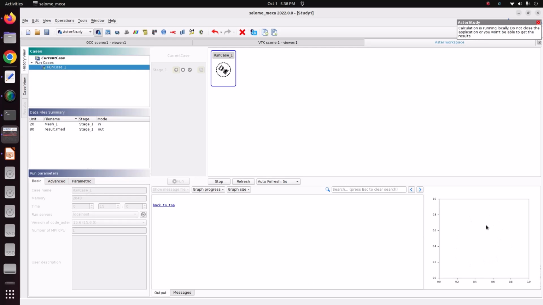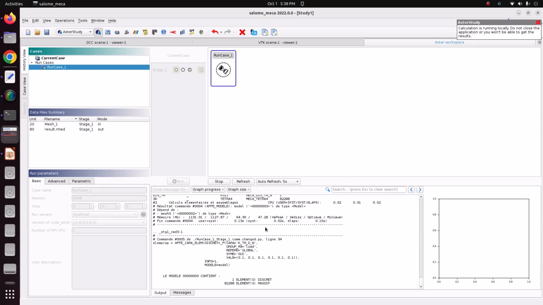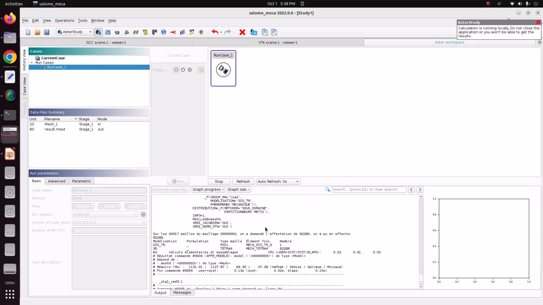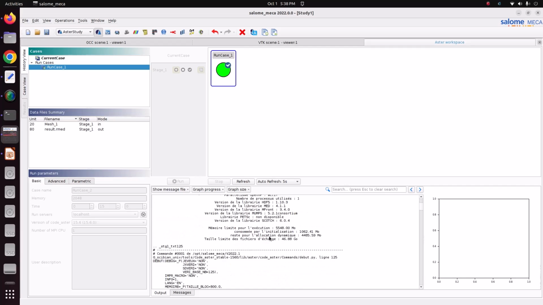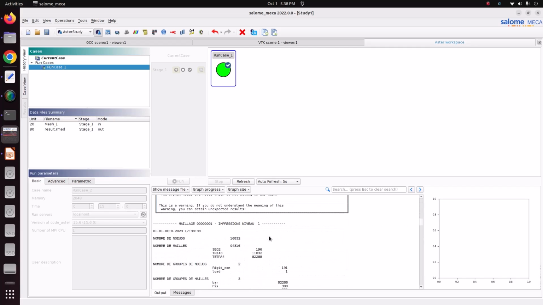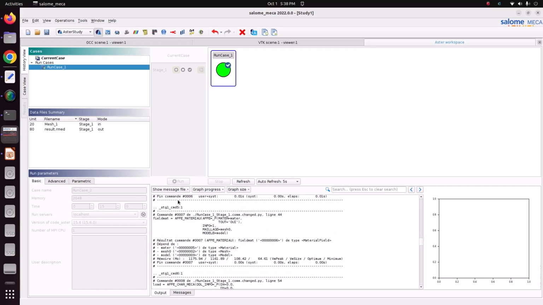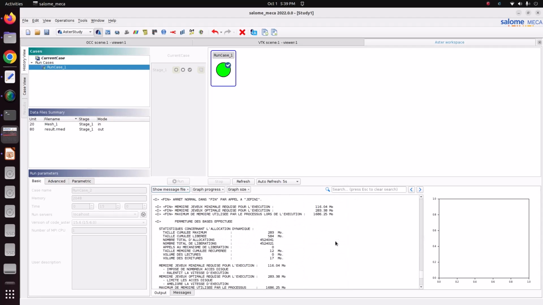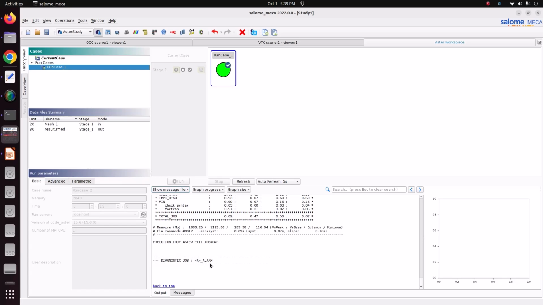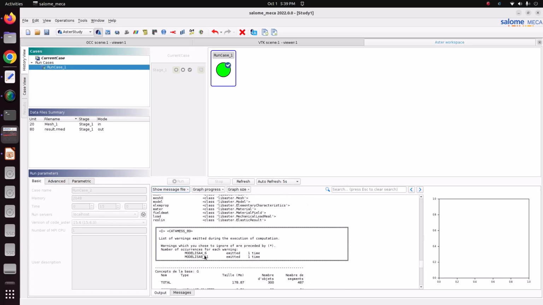This window is for the graph, and here we will see the message file. Now it started reading the command file. Now see, it has solved without any error, and we can view this message file also. If you want to view it separately, we can choose it here and view it. Here itself we can view. Now it has solved nicely and saved the results with an alarm. We can ignore this alarm, this is a simple alarm only.